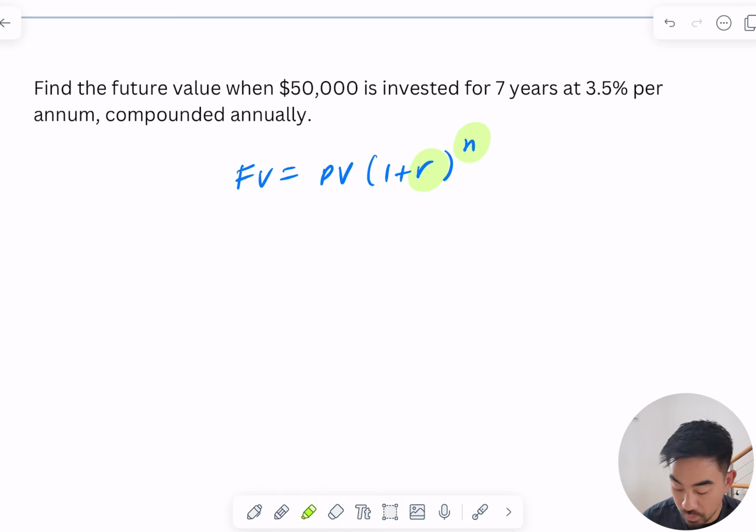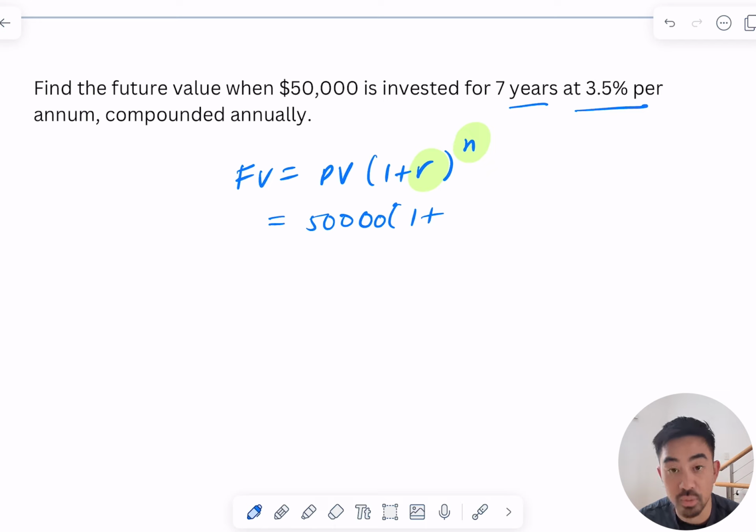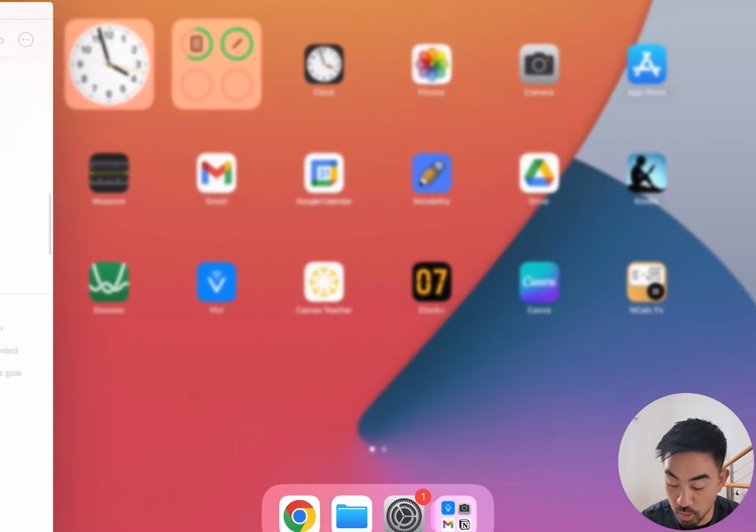Okay, so for this question, all we need to do is literally just substitute it in. We got 1 plus the rate, which is 3.5% per annum. So make sure per annum and years are the same units. That way we don't have to actually change anything. So 0.035 as a decimal to the power of 7. And that's our answer there. So just pop that in the calculator.